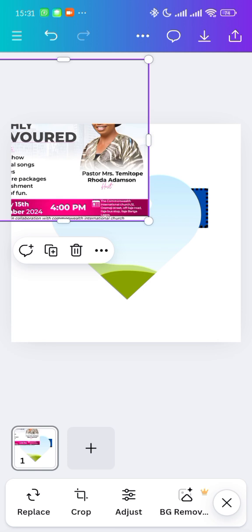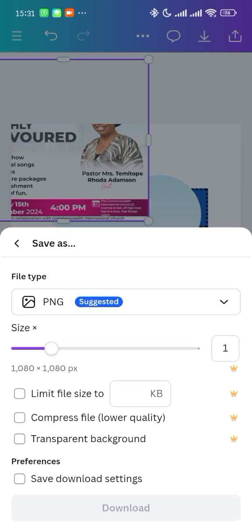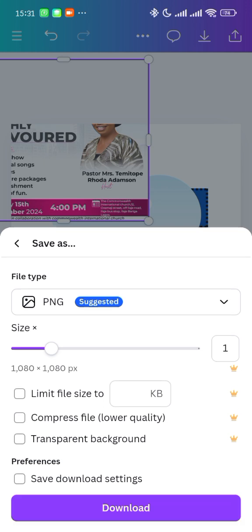But if you now want to save, whether you want to edit, these two things are like the same thing. But if you now want to save, whether you are working on a multiple project, like 6 projects, and you want to save all, then you're going to use this one. Can you see it's brought many different kinds of things. Then you're gonna click on download here. So if I have different kinds of pages, it's going to ask me, is it this page only or the entire page? And you can see save as PNG.